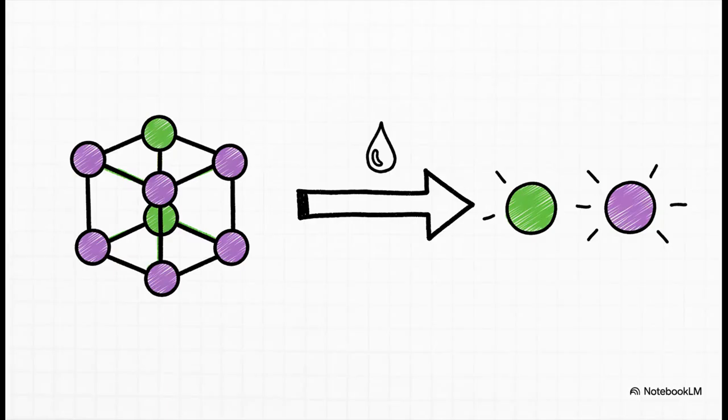Now, this is how chemists write that down in shorthand. It basically says solid sodium chloride, that's what the little S means. When you put it in water, it becomes a sodium ion and a chloride ion. And that little AQ you see, that just means aqueous, which is a fancy way of saying they're dissolved and floating around in the water. So one single unit becomes two separate things just drifting around.